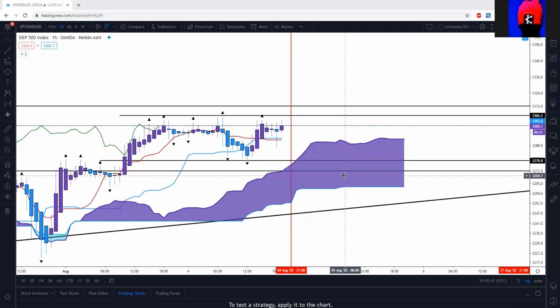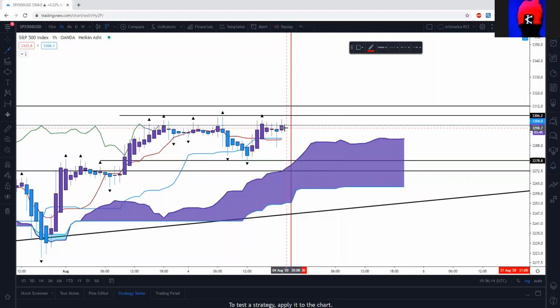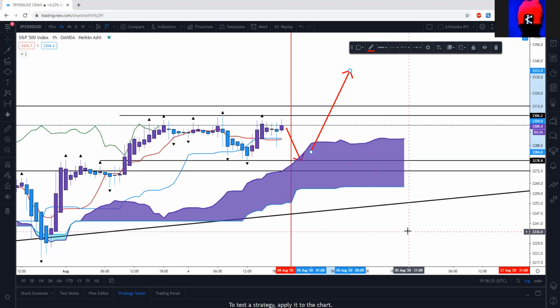Right. I'm gonna say that's partly right, and I'll tell you why I wouldn't take this trade just yet, for two reasons. Remember these fractals, and you know that the market's ranging. Who's to say that we won't get another TK cross and it'll be bullish? Remember, this cloud is still pretty thick right here. This is what could easily happen, because you got to remember that this cloud is also support. Who's to say that price doesn't come here and then it starts bouncing up and then we'll get a bullish TK cross here, and then price takes off like this? That's why you got to be careful.